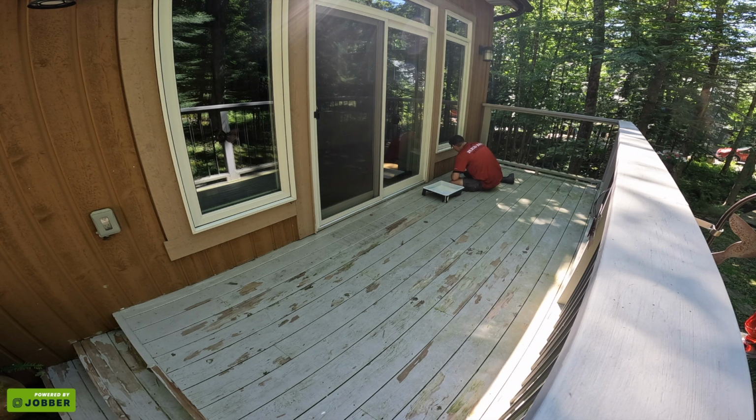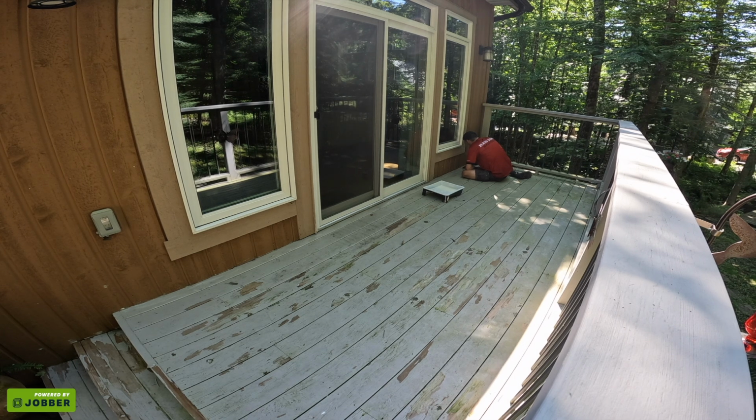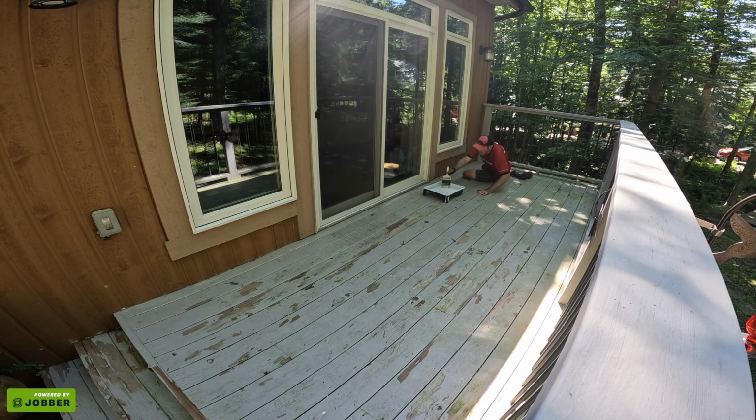So honestly, I think next time I do this, I probably will just sand it again. I think it takes about the same amount of time, to be honest, by the time you sit here and wait for this product to sit on the deck and do its job, then power wash it off. I could have probably had this deck sanded pretty quickly, especially when I'm using like the 80 grit, or a 40 grit would work even quicker on this.